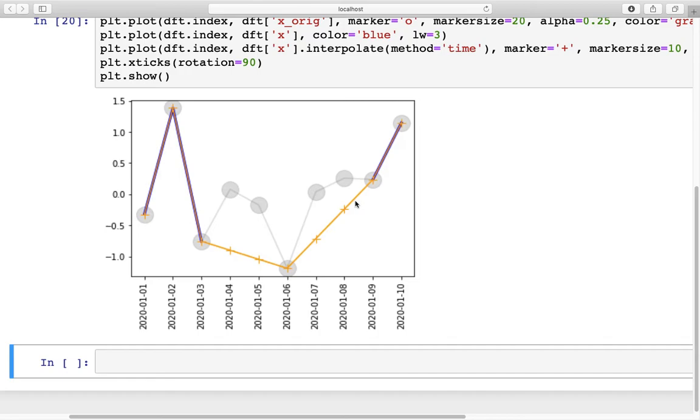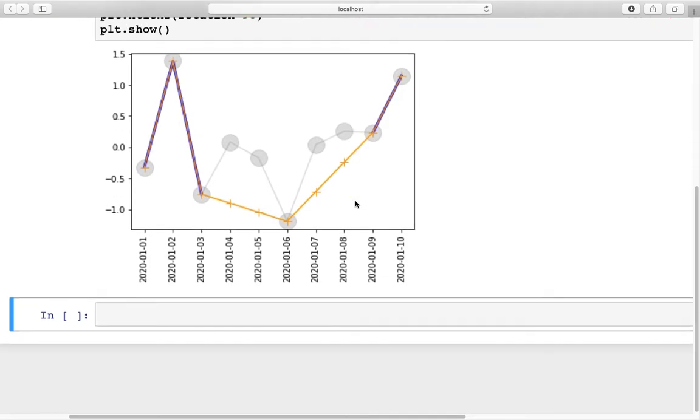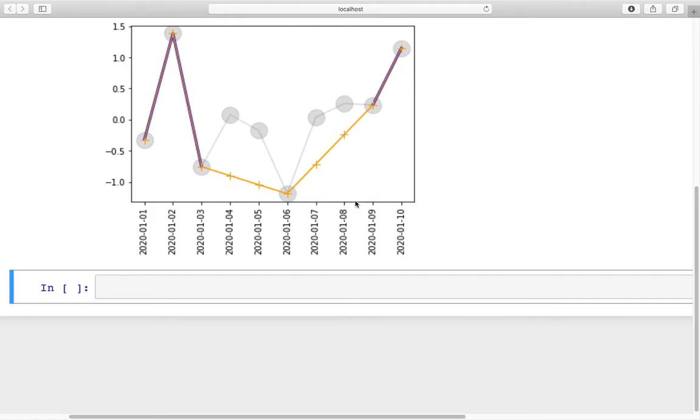So it is good to know that when you are interpolating or finding missing values, it may not always be what you want or what the actual data is, but they can be close to the actual data. So now let's look at another example.